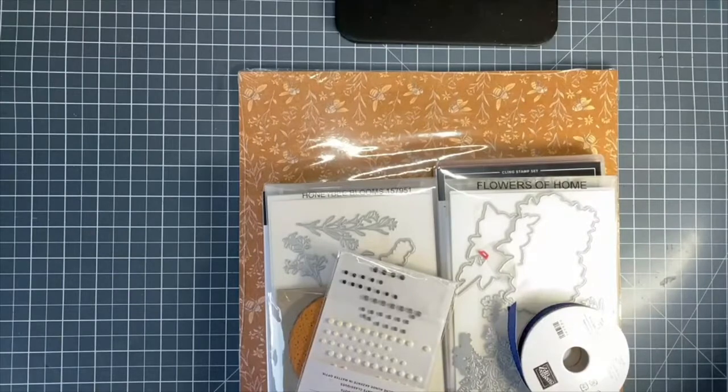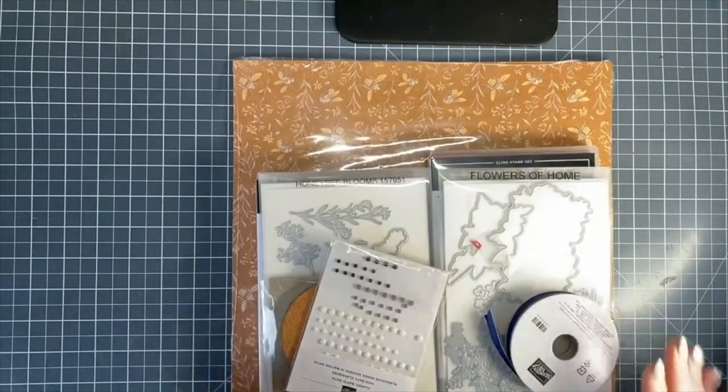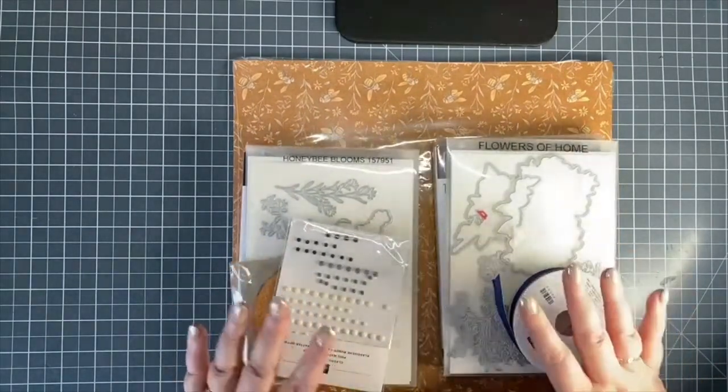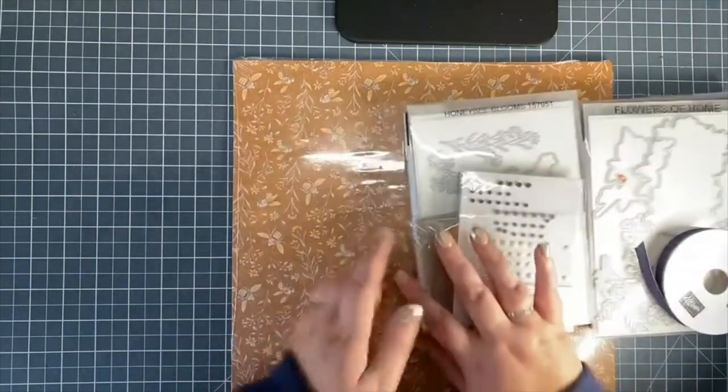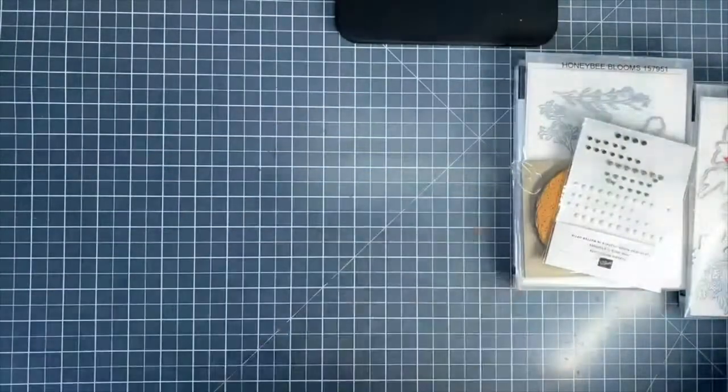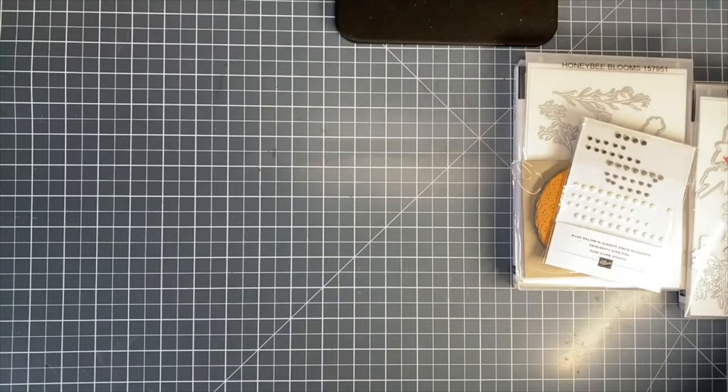Okay, the next product suite I want to share with you is called Heart and Home. This is actually a double bundle set, if you like. So again, this isn't all the parts to it, but let's share this with you. Should have opened my paper first. Should know better than this, really, shouldn't I? So in fact, I might show you the other bits first, actually, because I think they're going to go everywhere.